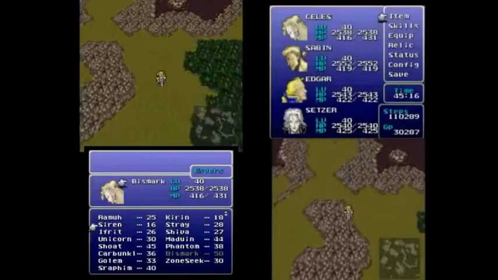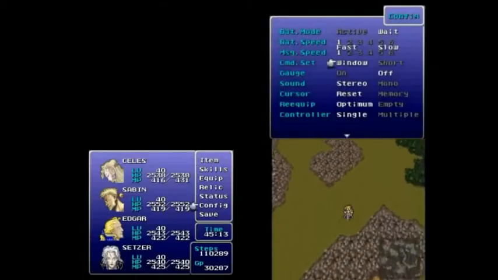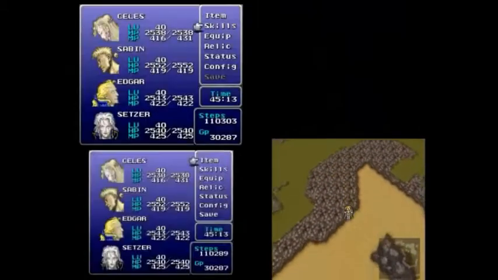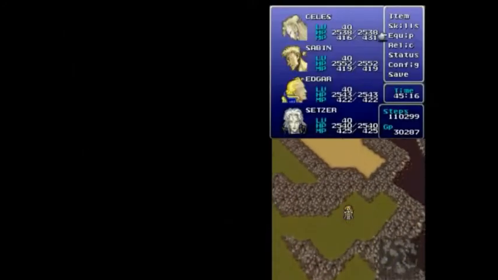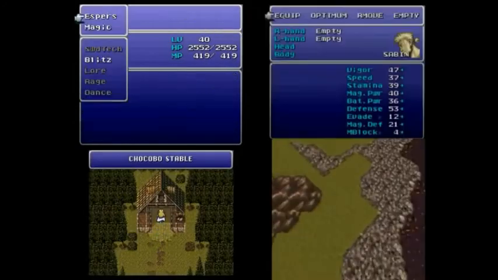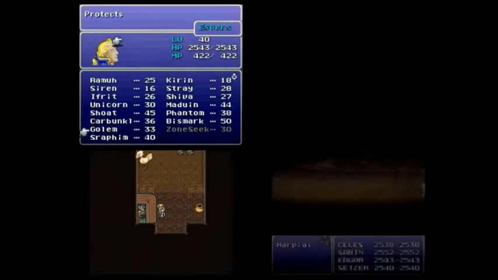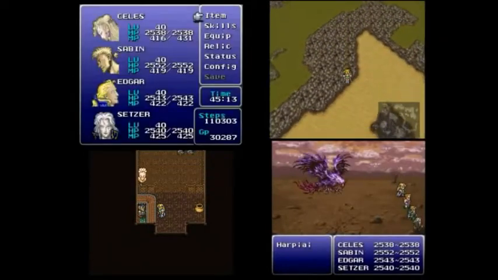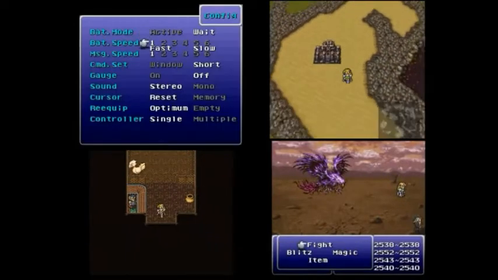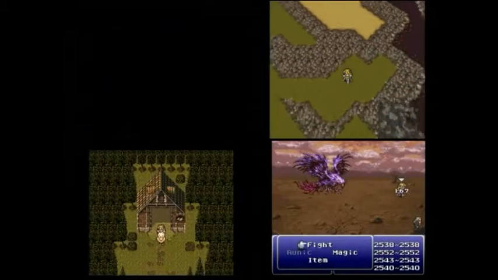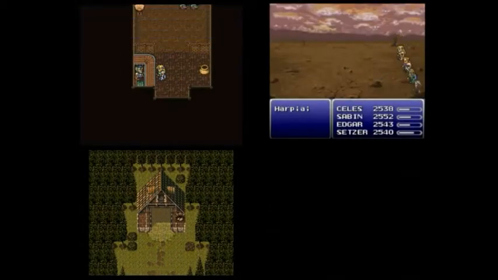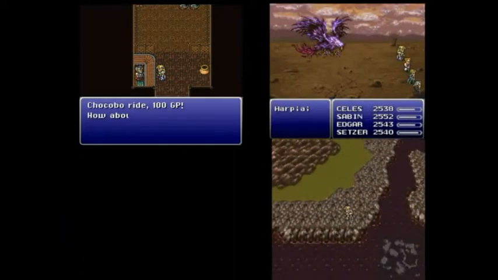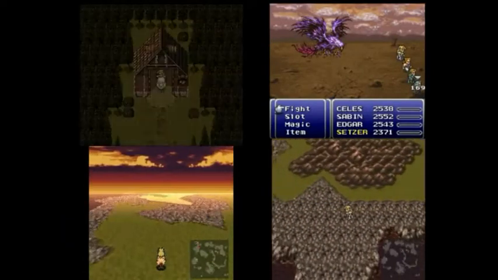So, as you can see, it starts off rather suddenly because I wanted to get everyone's times started at exactly the same time, but everyone just splits off, going into menus, running off in different directions. Thunen's going straight for the airship right now. Cecil did some menuing and is also going for the airship. The other two are in the Chocobo stable.